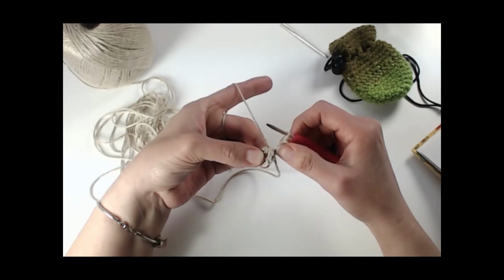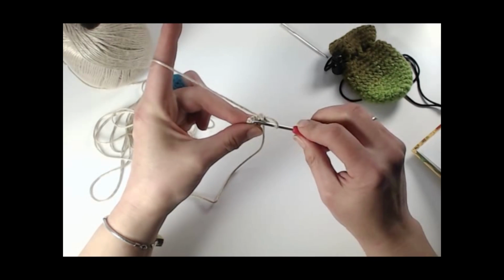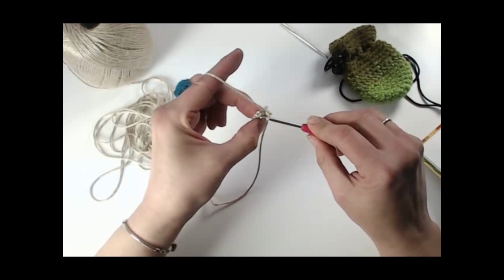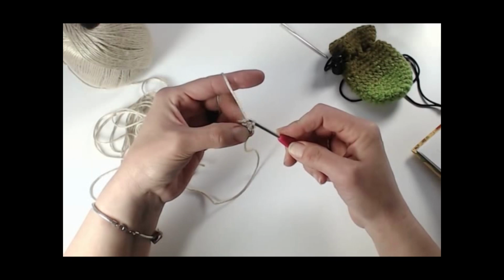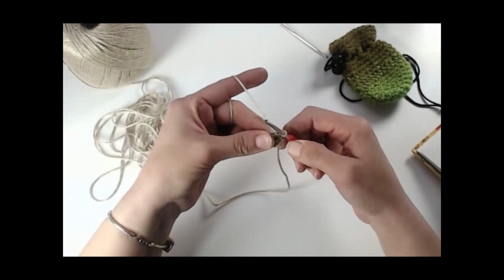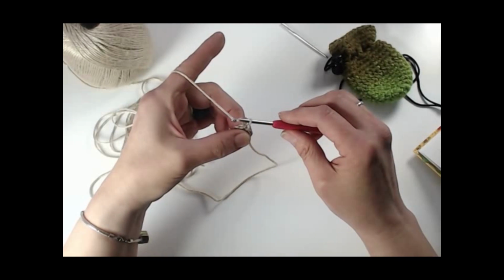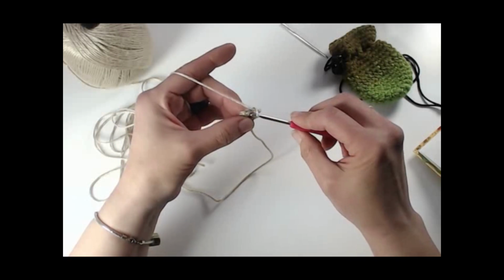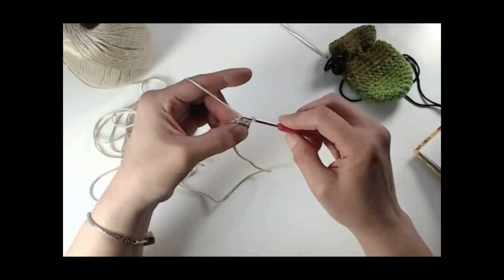So I'm going to count again. 1, 2, 3, 4, 5, 6, 7, 8. So I'm going to slip stitch into that 8th stitch. So that's our first stitch. So we're going to slip stitch into the first stitch. I just like to count because I don't want it to get mixed up with that chain 1 that we did at the beginning. Okay, so I slip stitch to join. So now we're going to chain 1 and then 2 single crochet into each single crochet around for a total of 16.